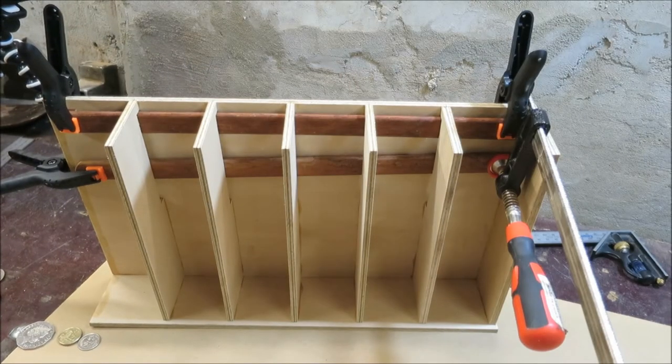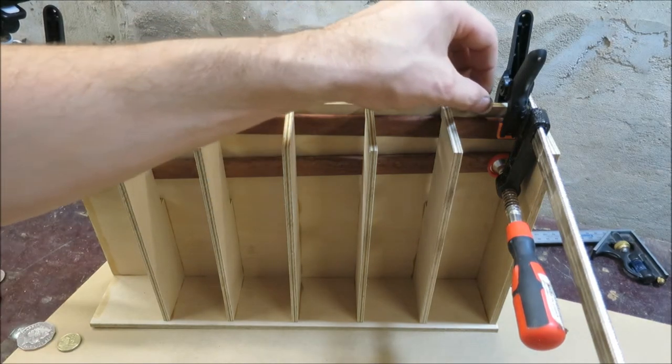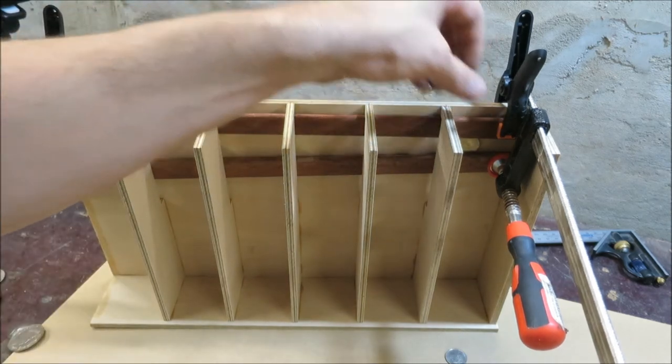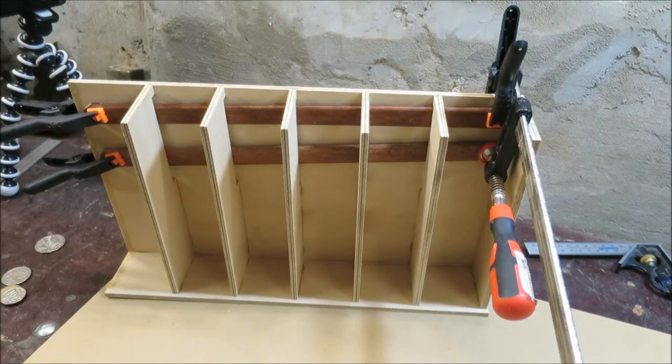So now I've got it held together with clamps. We'll give it a bit of a test run to see if it needs any adjustment. So the angle's not enough by the looks. Take two.